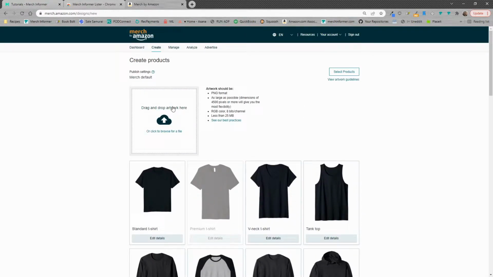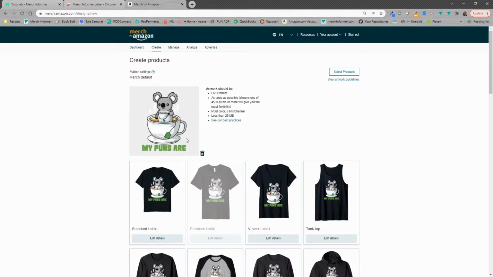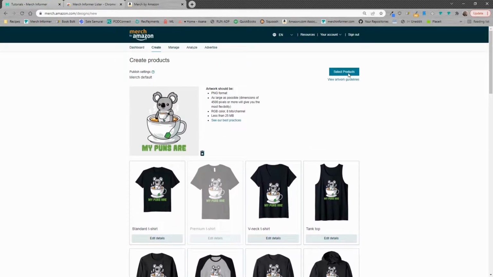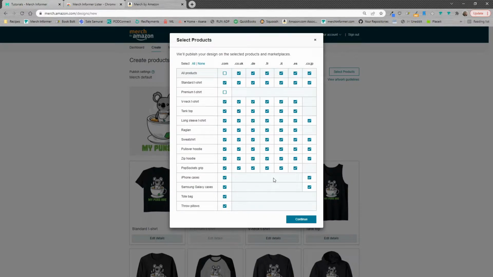So let's go ahead and first upload a design to see what all of the options are. I'll drag and drop a design right in here and it's going to upload to Merch by Amazon. So here we go, just a simple design and you can see it pop up right here. Now the first thing you want to check is what products are selected. Every single time that you upload a product to Merch by Amazon, you're probably going to be coming in here and either selecting all products or you might be deselecting certain products. All of this clicking is wasted time. You should absolutely stop doing this.